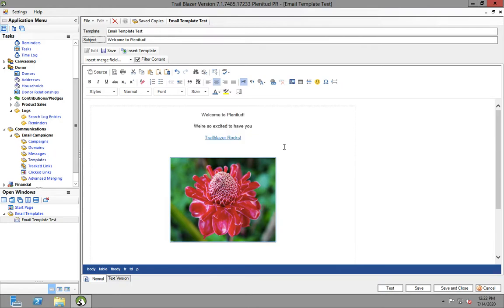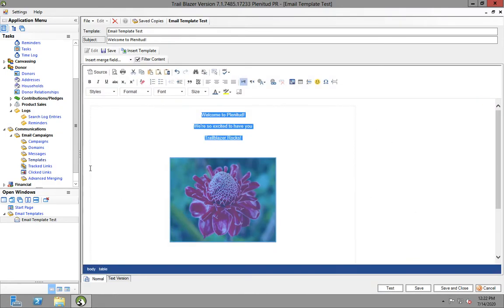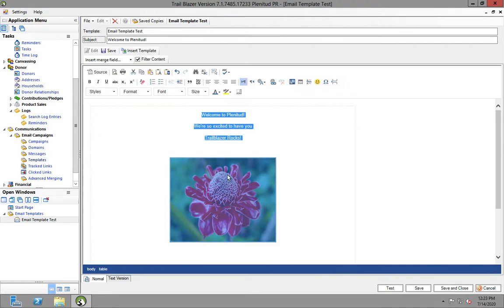Trailblazer. Again, it's not the most intuitive thing, and it definitely is a practice in patience and resilience at times, but just approach it with an open mind, and hopefully you'll be able to navigate it in a way that becomes more comfortable over time. So that's how you insert text, how you create a border, images, things like that.